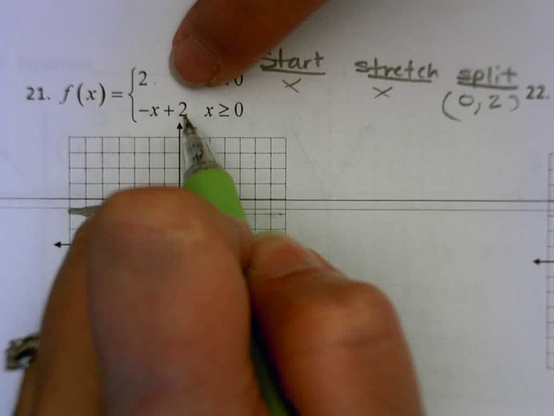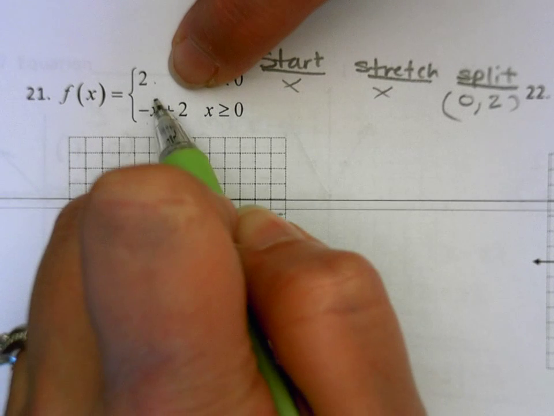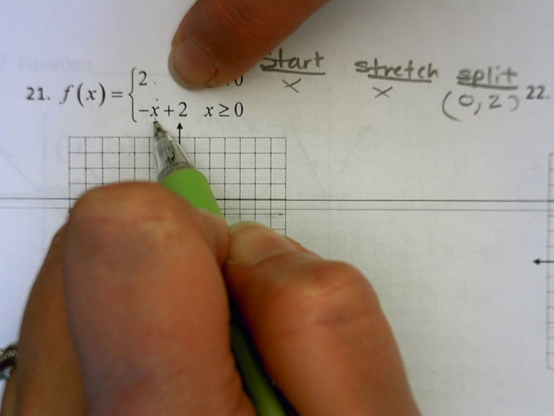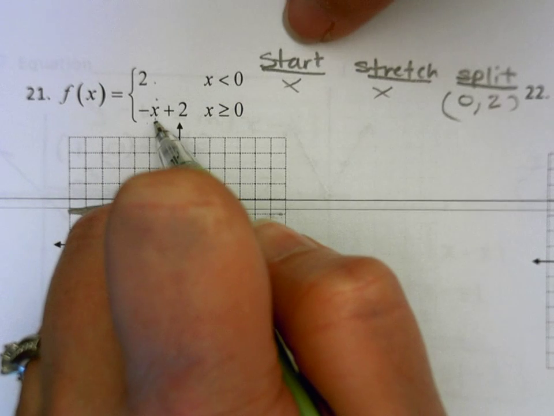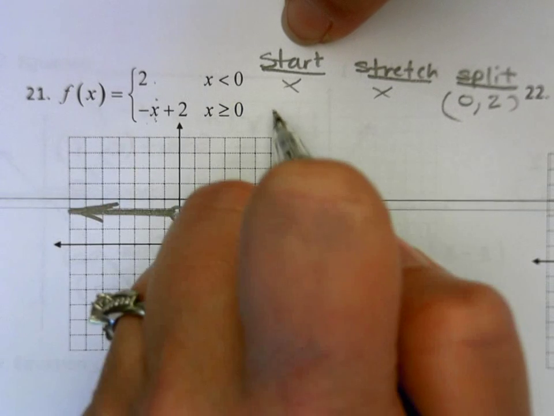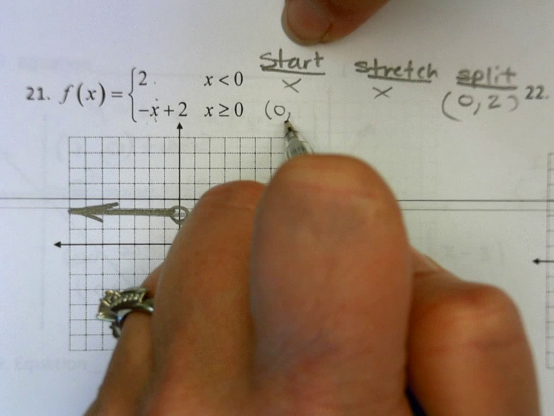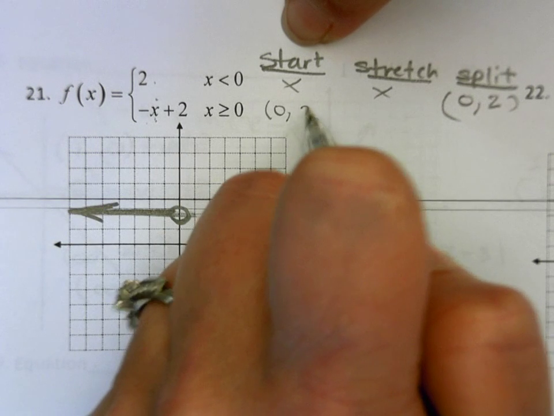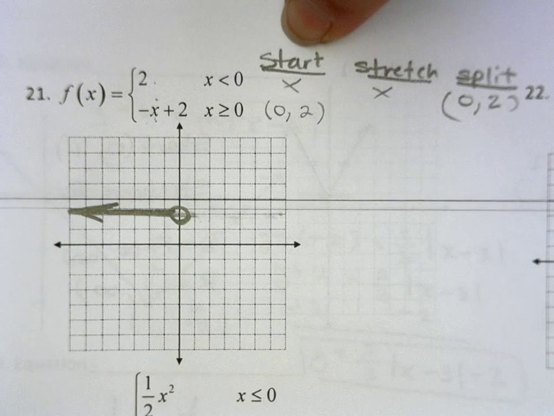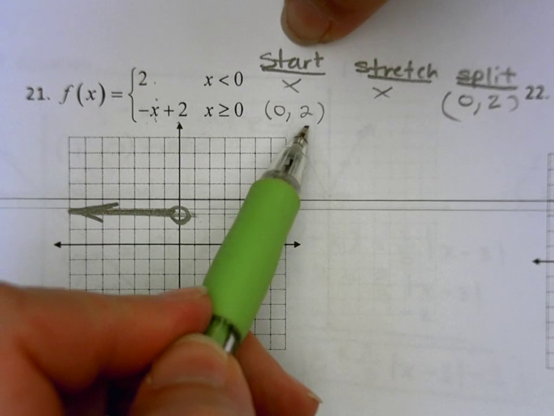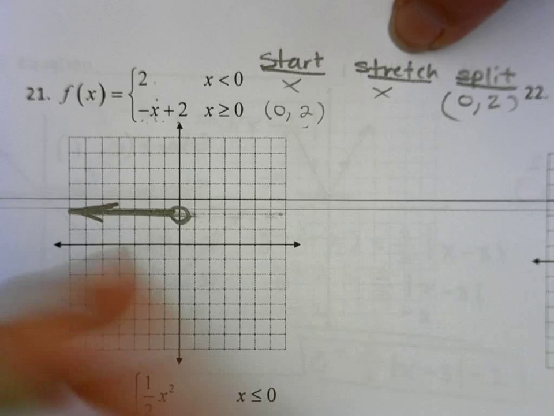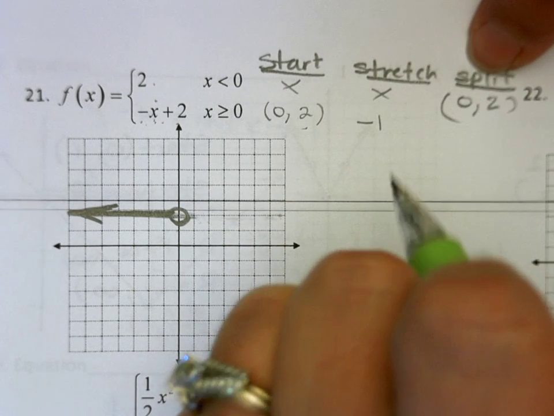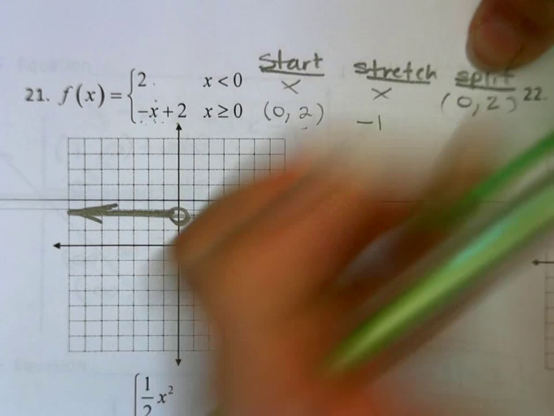Okay, I'm doing the same thing for the next one. So this is a graph of a line, because there's no squared, no absolute value, and x is not in a power. So it's just looking for a line. So my start, x is not grouped with any x value, so that would be a 0, right? No parentheses. And then my vertical stretch would be 2. And I got that from right there. My stretch is a number multiplying x, which is -1. I want to find where the split is. So same thing as I did above.